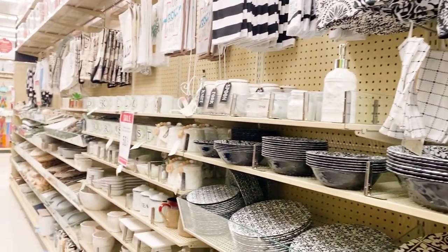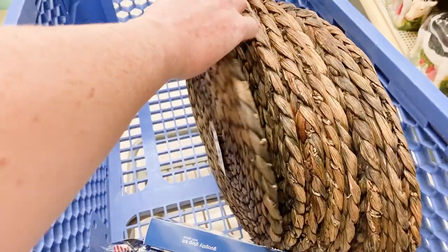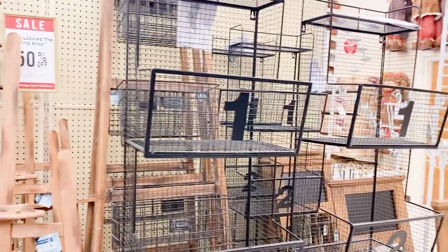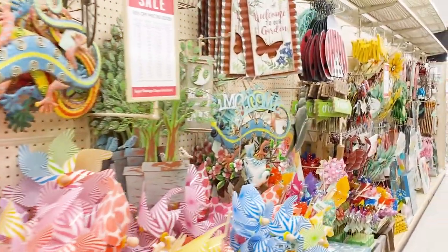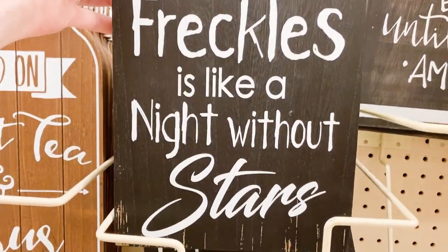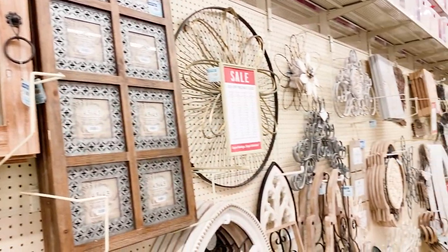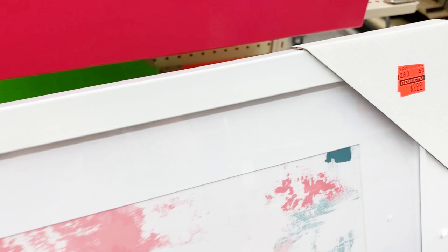I was mainly looking for stuff for our office. I really wanted to go around the store and get ideas. I also picked up a couple things for the dining room that were on sale. The main things I was looking for were some metal wire grid display boards instead of a cork board, some pops of mint green, gold, peach, or coral — colors I want in my branding and in the room — maybe some abstract art, different quotes that inspire me, something to go above the couch, and some accessories for the shelf unit.